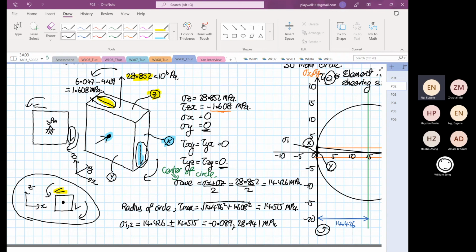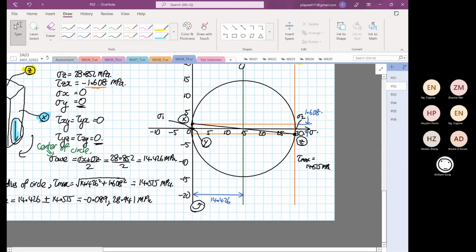Later on, I'll teach more on Mohr circle. This is just to let you see how to calculate the maximum shearing stress and the principal stresses. It's important, whatever you're not sure, you all have to ask. Otherwise, if I carry on longer and longer, you all will get more confused. I don't want that to happen.